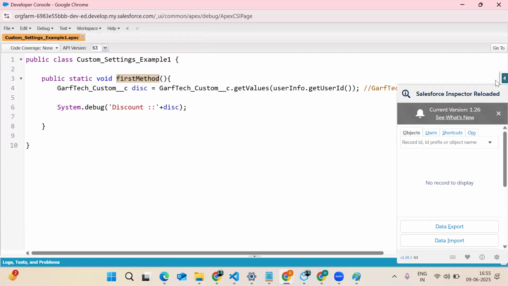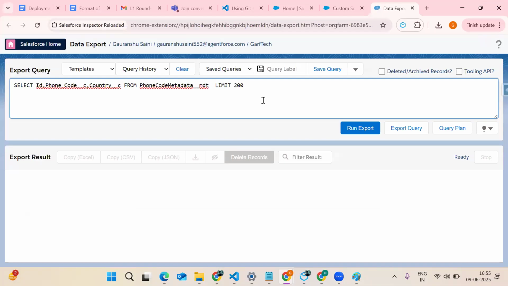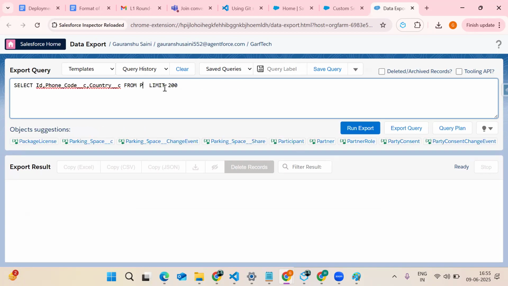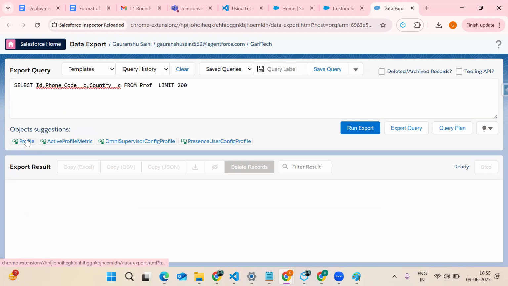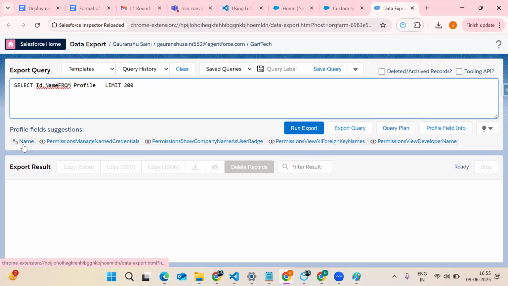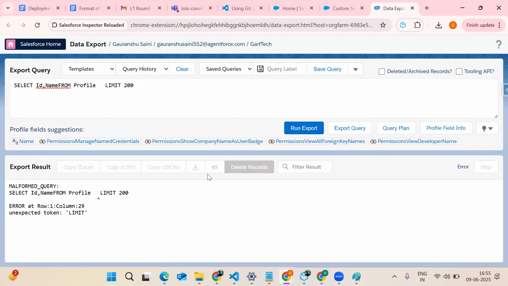Okay, so let me open the another. Let me enter the standard user profile ID. We're going to run it and let's check what standard user.